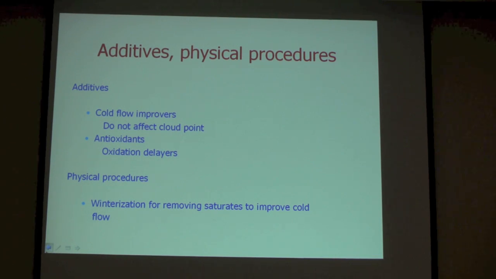I'm not going to talk about additives, since I'm dealing mainly with the properties of fatty esters here. For additives, you have, for example, cold flow improvers, or you've heard about pour point improvers. But they often really do not affect the cloud point that much, so that's an issue with them. Then there are antioxidants. I think I mentioned that when I talked about oxidative stability. Keep in mind that they're not a cure-all either, because they're actually oxidation delayers and not preventers. So once the antioxidants have been used up, then the oxidation of the biodiesel will set in. So I will not talk about that too much either.